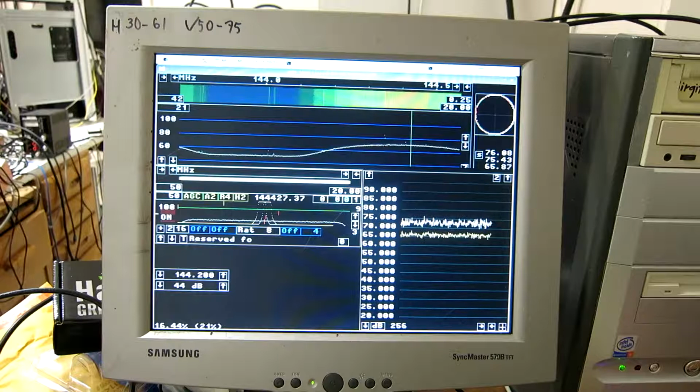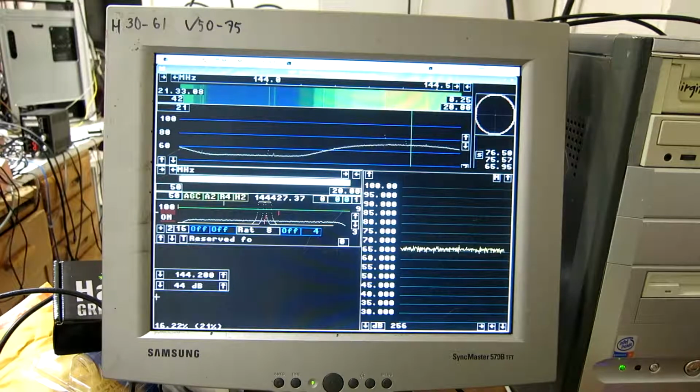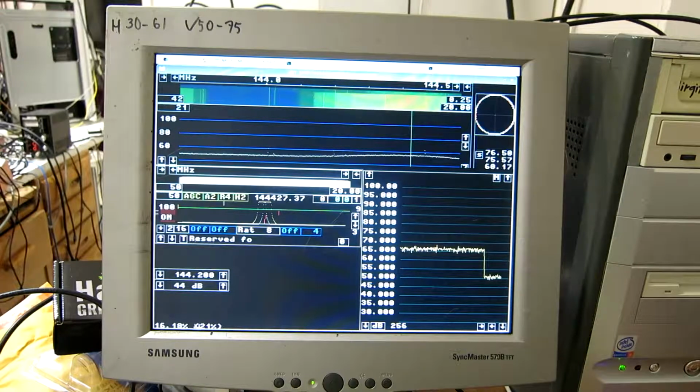And I don't want the peak, I just want the RMS noise, which is yellow. And now we can see when I switch off the preamplifier, the noise floor goes down by, how much is it? From here to here it is, well, we can evaluate that.